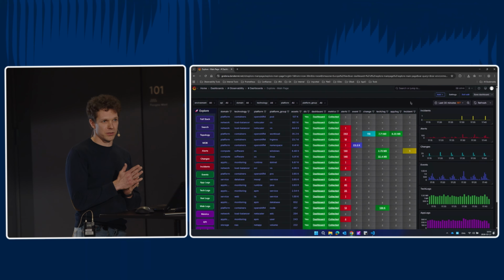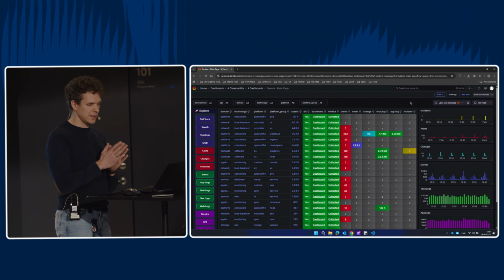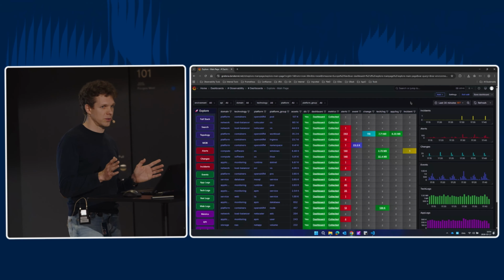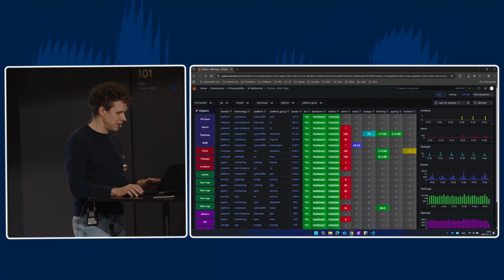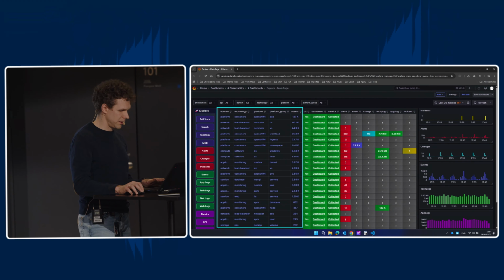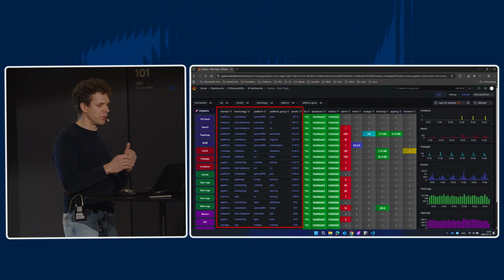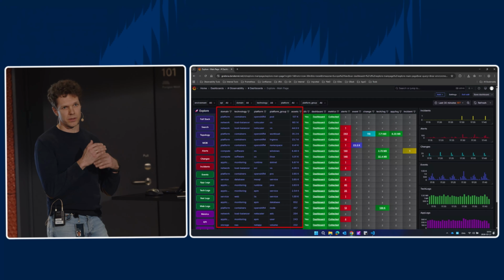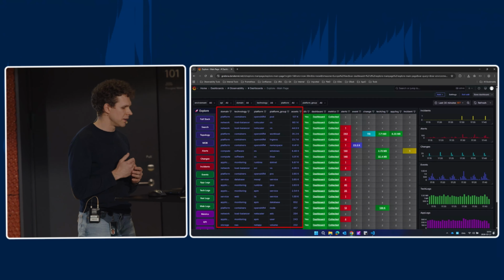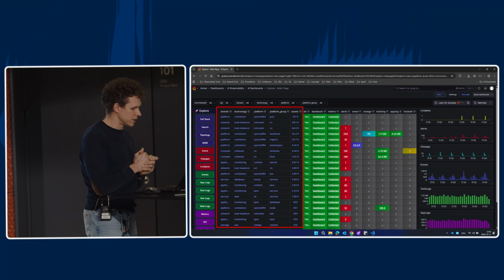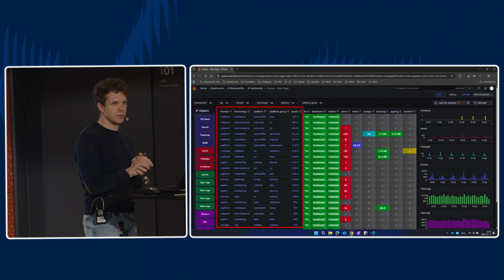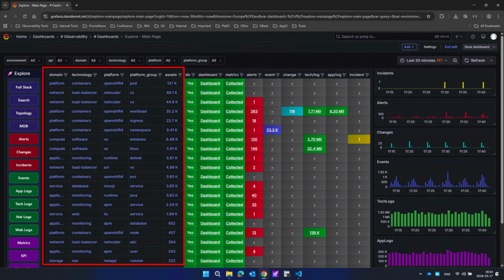This is the main page of Grafana. Okay, so as Mantas mentioned, we are discovering a lot of systems, and you can see it here. Everything is in the main page, so you can see how many components, how many assets we are discovering per each platform. So let's say there are 150,000 pods, and there are a bunch of load balancers we use a lot. In this case, it's Netscaler. We're using OpenShift. There are runtimes, SQL servers, a lot of services.